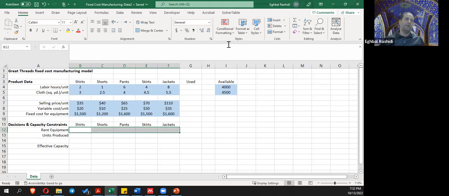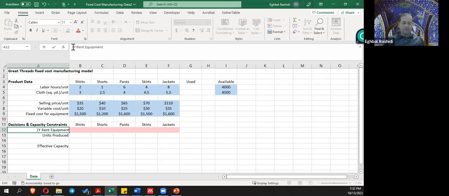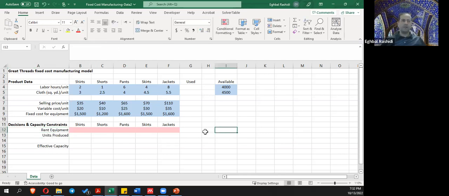So I'm going to make this my decision. This is Y, rent equipment, Y variable. I'm just going to add this. You don't have to do that, but I'll just do it. It's going to make the name a little bigger. I can actually add it here: Y variable, which is X variable. Okay, so this is the X variable, this is the Y variable. And we have actually 5 products here, so we have 5 binary variables, Y, and 5 integer variables. The effective capacity.